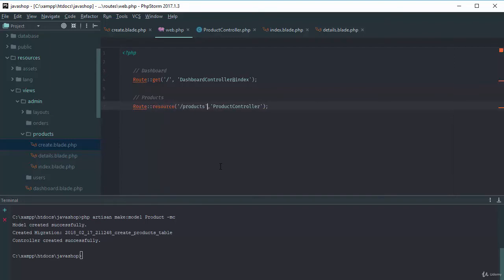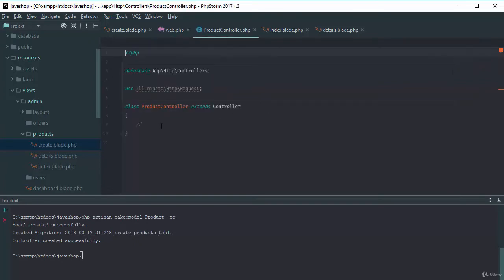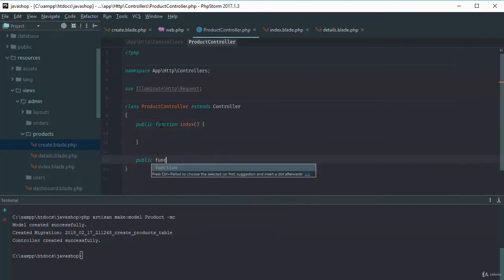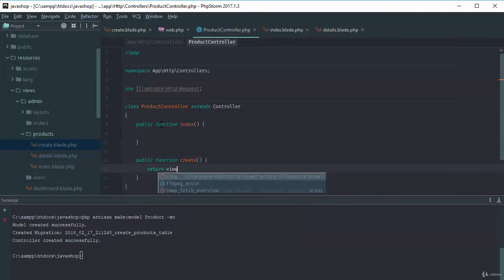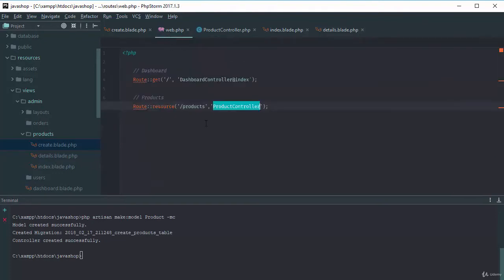So when we use the resource route, we don't need to define the methods. We don't need to say go to this method and that method, right? We'll simply call the controller, and inside the controller we have different methods like index, and then we have create, admin products create, and then it will simply redirect us to create if we are calling the create file, right?